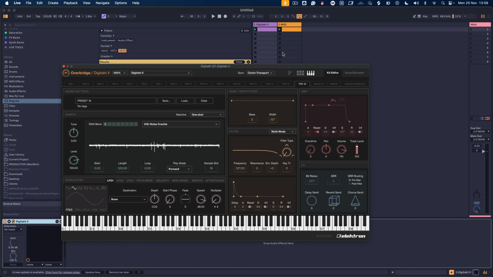Right, so this is the last bit of the module now. I was unsure whether to cover this because it currently doesn't work the way it should. I've gone through Digitakt settings, I've read the manual, I've tried testing stuff. It's either a bug or it's something that's not possible just with Overbridge at the moment.